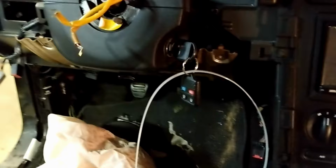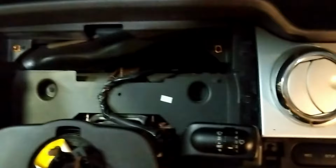The cluster comes out pretty easy, just four bolts on all the side. And the trim that goes around it, you just pull it out. Yeah, I think that's it. Oh yeah, there's two bolts right here that you have to also get rid of. Get in at the two bolts here. It's pretty difficult. Had to unbolt the door. It still doesn't even really come off, but this door is a mess. Completely caved in, but I was able to kind of squeeze in there to get a few of the bolts off. So I'm going to start yanking on this right now.